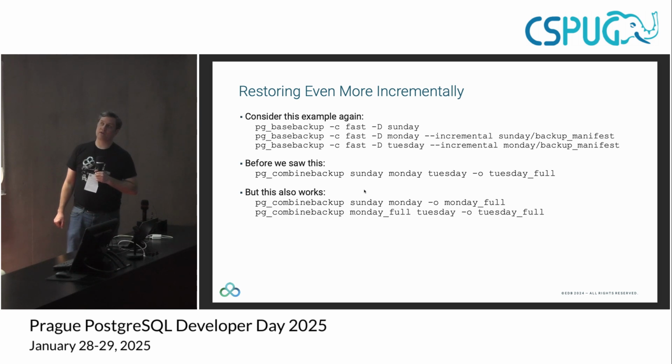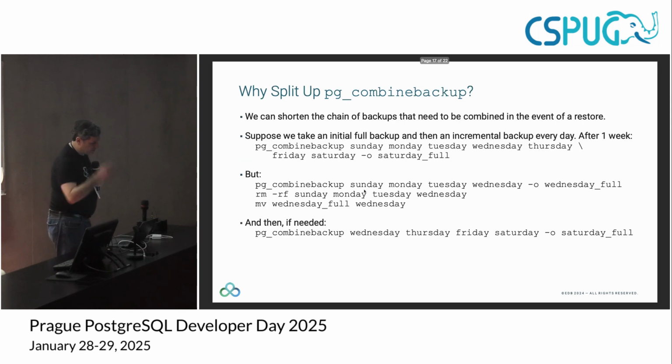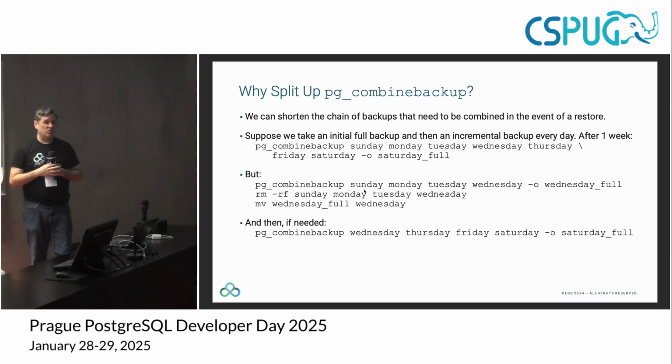But it's a lot of I/O to generate one of these directories, so doing it in 2 steps is probably not the greatest plan. But it could make sense in some scenarios, particularly when those 2 pg_combinebackup steps happen at different times. So if you start taking incremental backups every day, these chains are quite rapidly going to get pretty long. If you take a full backup on Sunday and then take incremental backups on Monday, Tuesday, Wednesday, Thursday, Friday, Saturday, you're going to need to have all of those backups available if you want to do a restore of Saturday's backup, and that's already quite a lot.